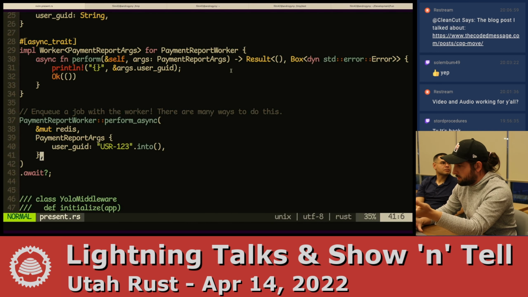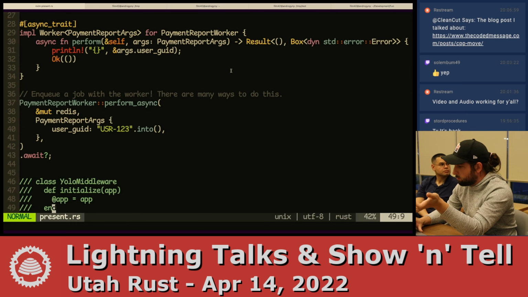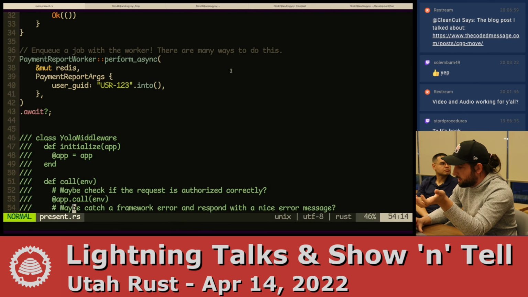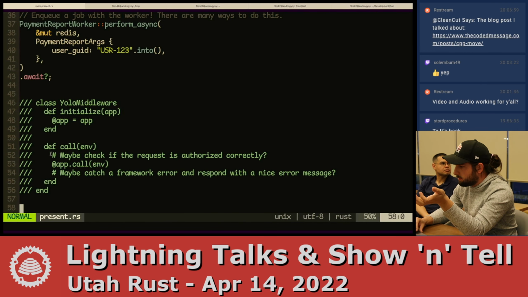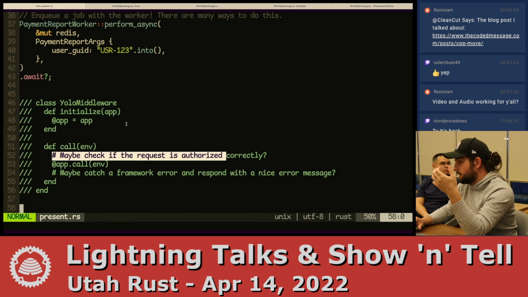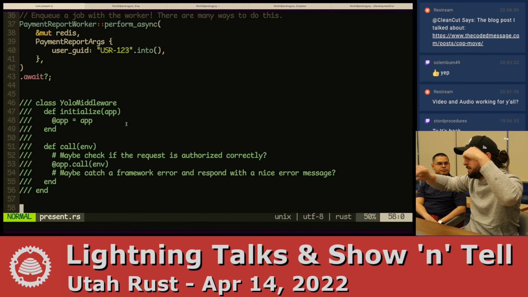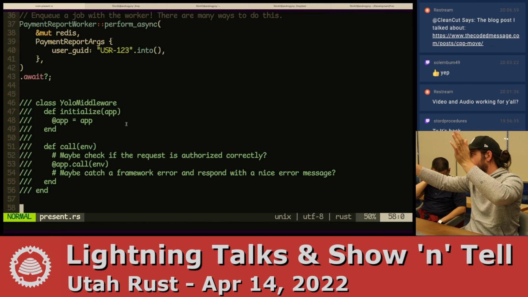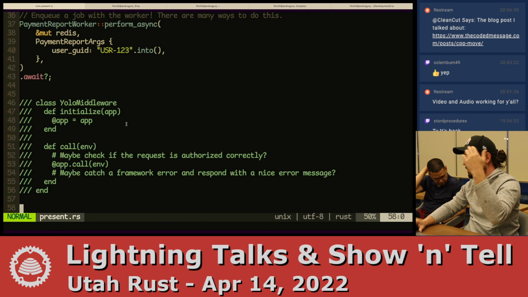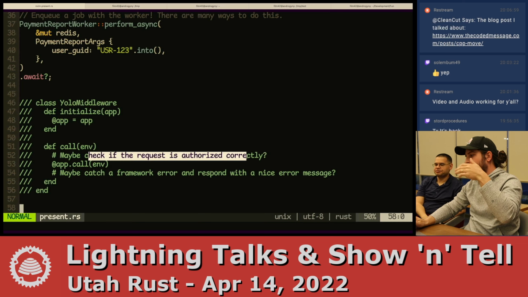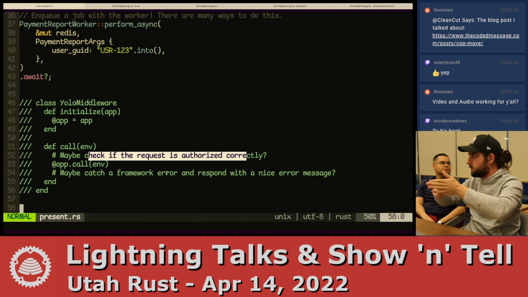The other really powerful feature, a pattern you see a lot in Ruby, is the concept of a middleware. Something like an HTTP stack may have a middleware that says, I will inject you as the request is coming in. So I process a request, there's a layer of middlewares that are processed. One of those might be check if the request is authorized correctly. If it is, great. Otherwise, say it's unauthorized and halt the request from being processed.